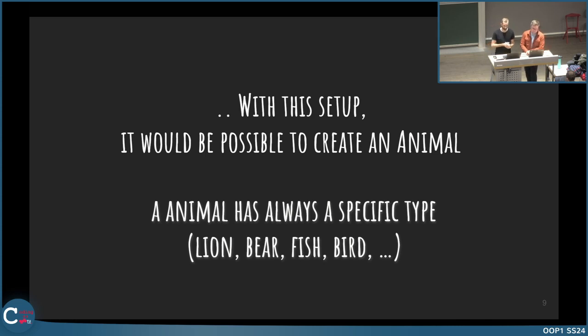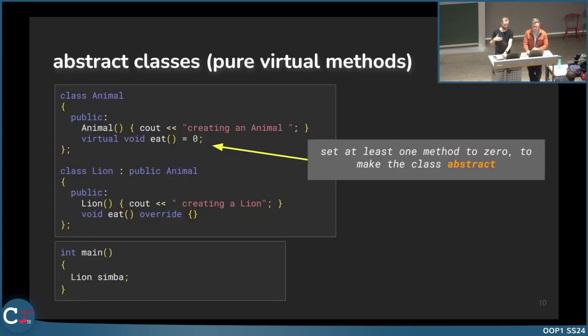Right, we had a question last time how this would work. With the setup we had before, it would be possible to create an animal. But we all know there are no animals which are just animals. They all have a specific type. There's a lion, there's a bear, a fish, whatever. But there is no animal which is just an animal. This is then called an abstract class, or also a pure virtual method, which can be used to create abstract classes.